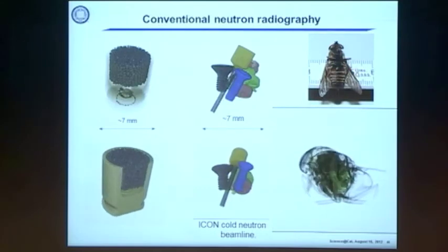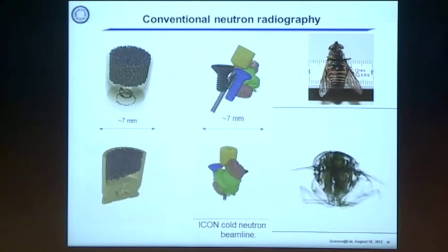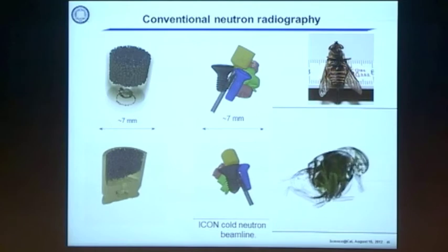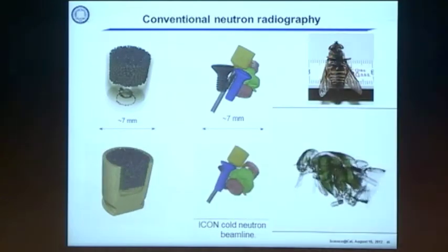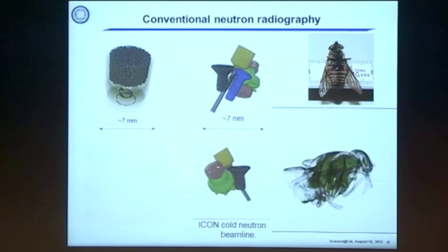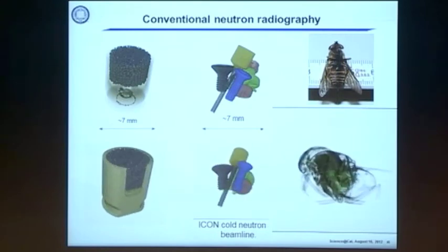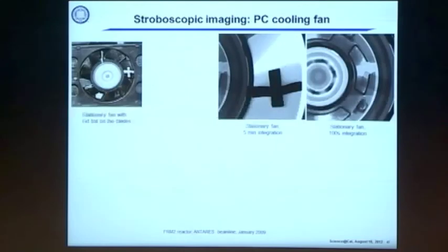So if you do an image of the same fly with x-rays, it will be much higher spatial resolution, but the contrast mechanisms are different. So we're trying to find out niches where neutron imaging would be much better and gives us unique information which x-rays cannot provide. And as you can see on the left again, you can see the organic powder within the metal casing with quite high resolution because neutrons are not stopped by the casing itself. So these are just tomographic studies.